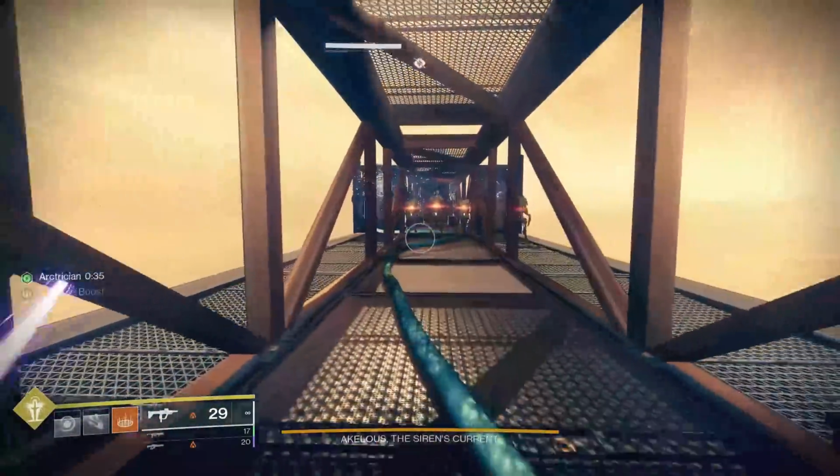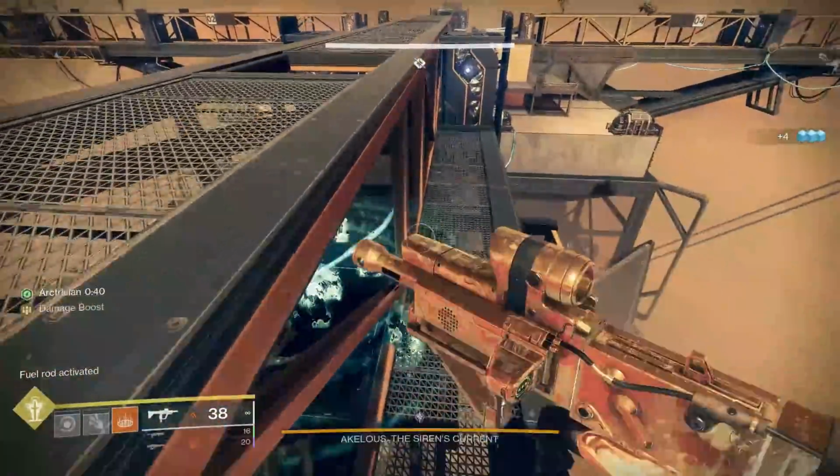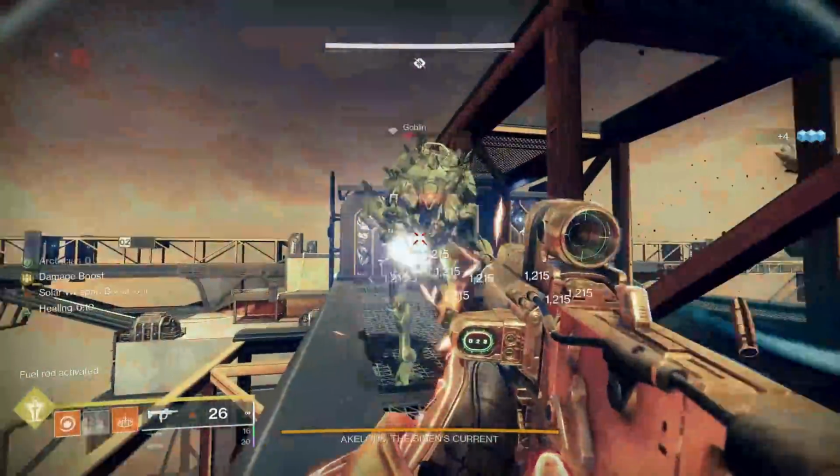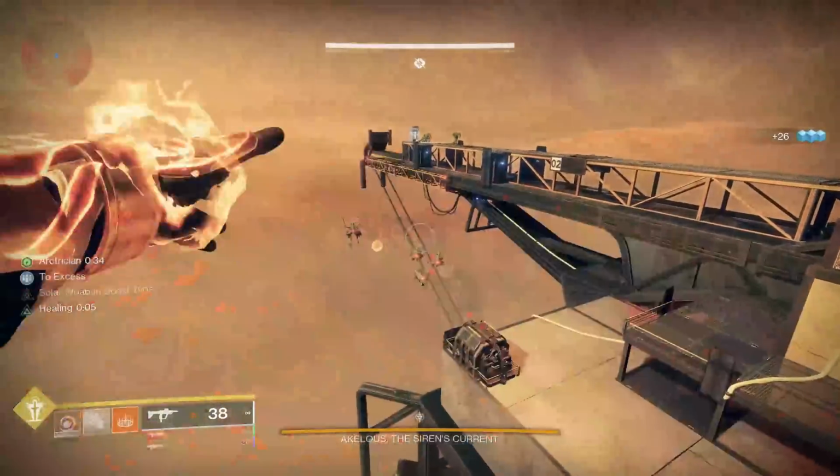So if you have a Finder on, make sure you're spamming Wither Horde and you're killing groups of enemies and keeping your heavy ammo production up, because this is a very long encounter. The boss has a lot of health, which means you're going to need a lot of ammo.